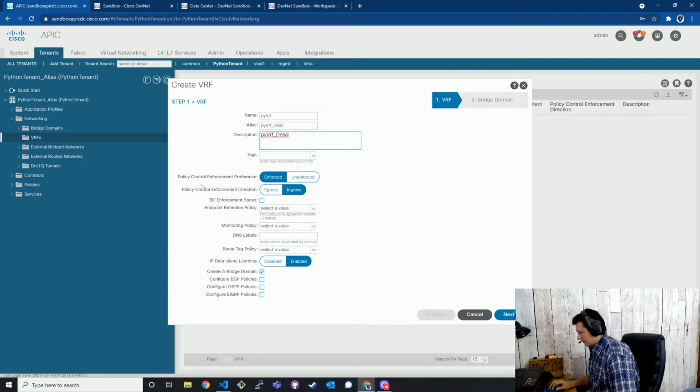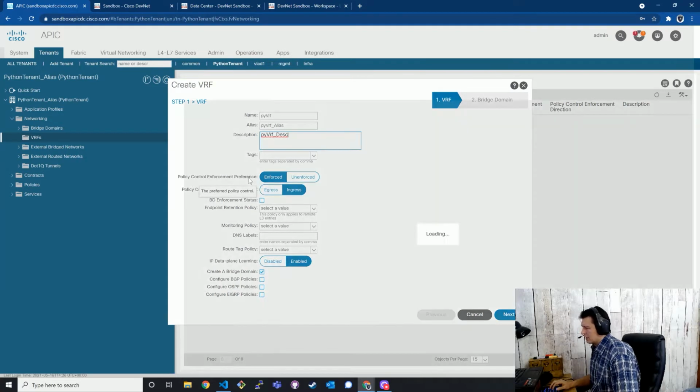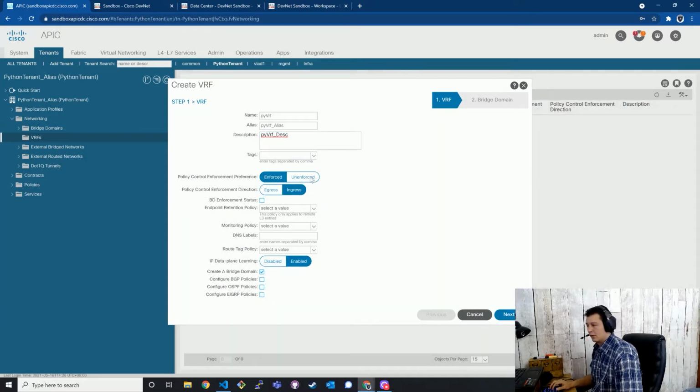Now, just to give you a bit of a rundown here, this is policy enforcement. So if you're running a network without contracts and it's more of a flat server structure, then you would pick unenforced here. Otherwise, you would have to pick enforced. For this specific example, enforced is always the default.